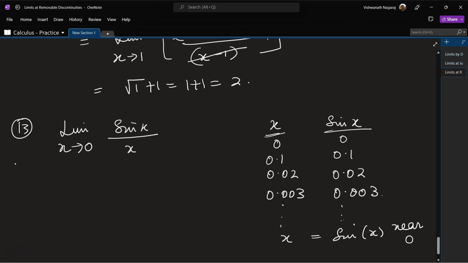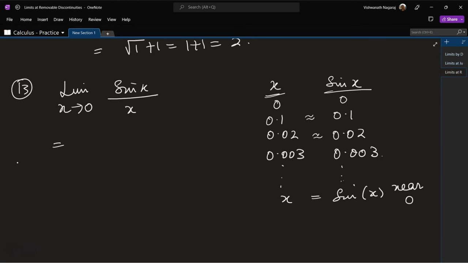near 0, not throughout, very close to 0. So here it will be a little bit of approximation. As x gets closer and closer to 0, sin x will be equal to x. Here, of course, it looks like it is equal, but I have stopped at so many decimal places. Okay, so which means what?